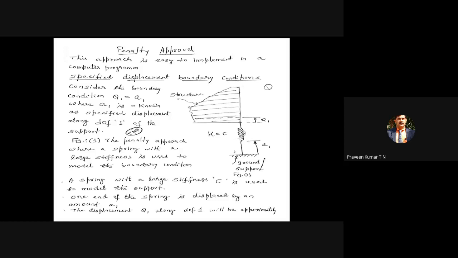Even though you are saying plastic, we are not saying it is plastic in the finite element package. If you say plastic, the package will not understand. Only if you specify the stiffness K value of the plastic, or the Young's modulus value of the plastic. Finally, what is required is the stiffness. Once you know the Young's modulus, the area of cross section, and the length, the finite element package will automatically calculate the stiffness. You are not adding the stiffness value to the finite element package; you are entering the Young's modulus, area, and length of the element.